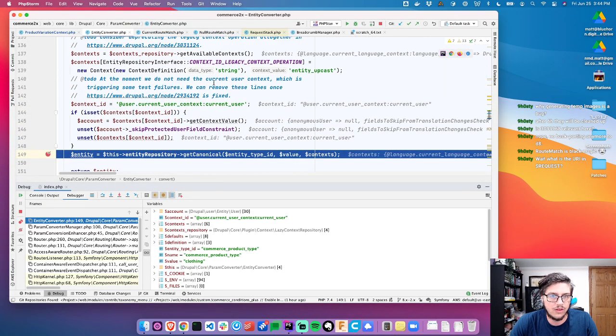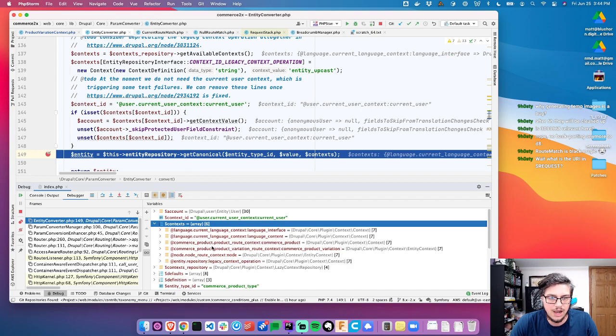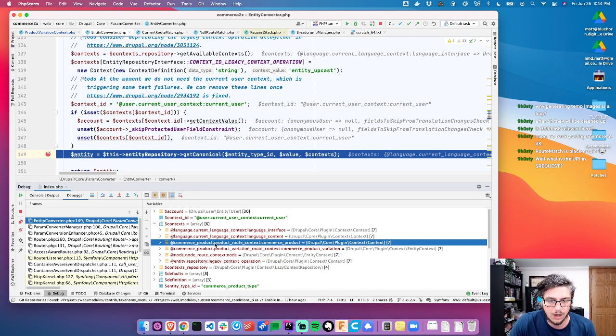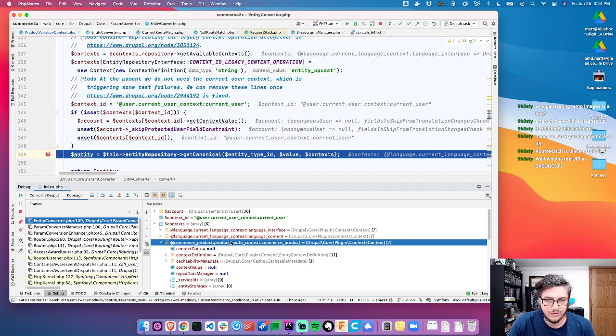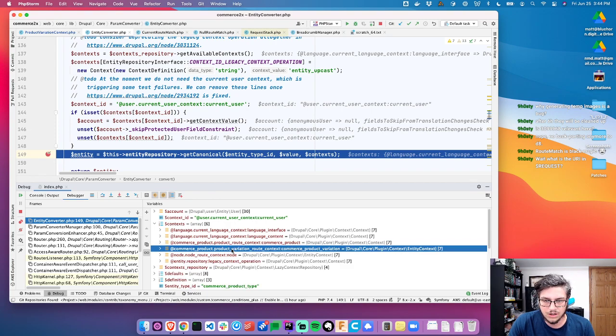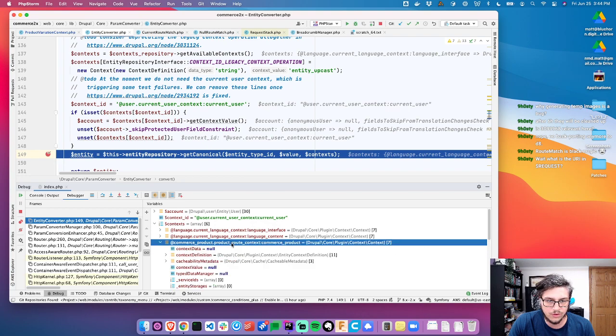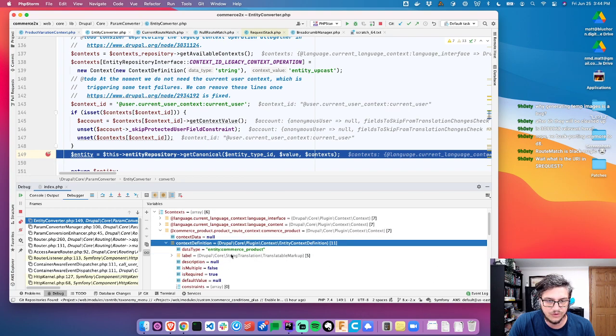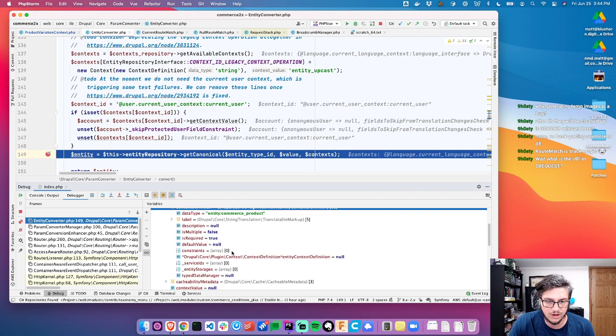So we've got the available context. And we can see here that we have commerce product route context, and we have the variation route context. I don't know where the commerce product one's defined from. Something's defining it for us automatically.